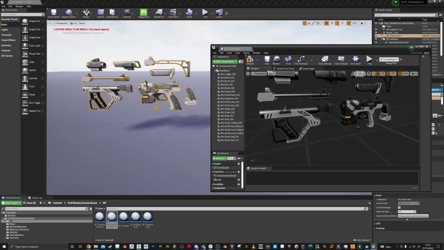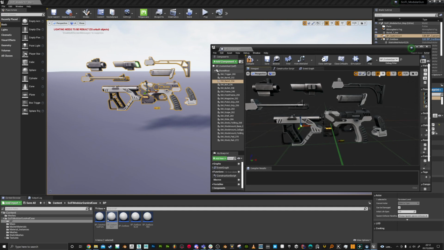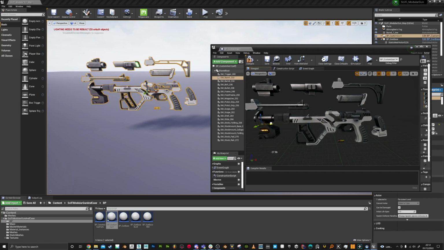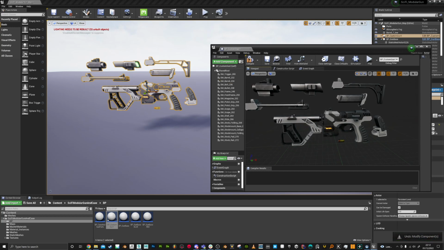So everything should be in the right position. We just need to move things around until they work. So I'm just going to change this to 1 just to ensure we get snapping, and we can move parts out that we don't want and move parts in that we do want. So I'm just going to undo that to show you the way this was before. Okay, so this block goes further back.